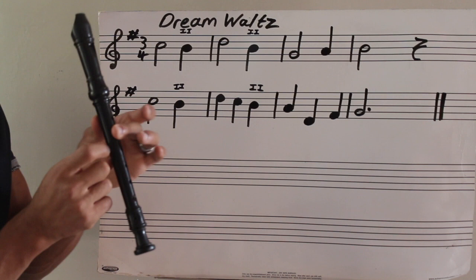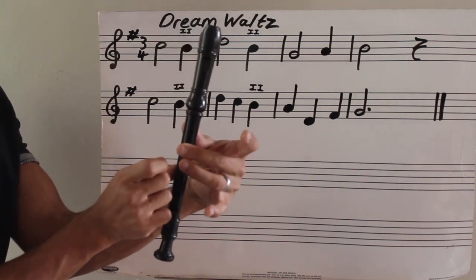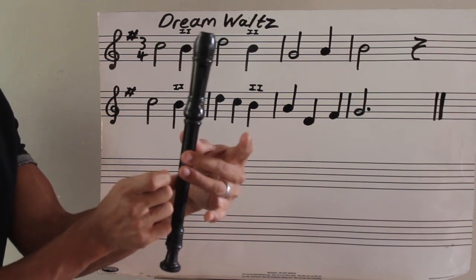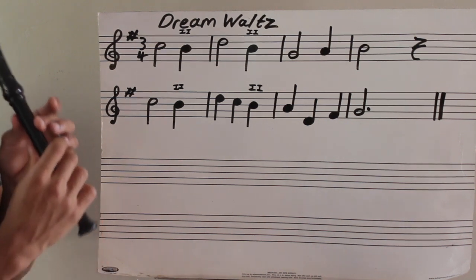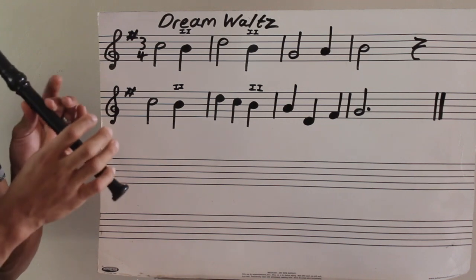All right, so notice how from this C, I'm holding these two with my middle finger. Then to get that B, I just add my ring finger right there. Instead of going like this, this is my C, that's my B. Let's go for it. First bar, one, two, three. Again.